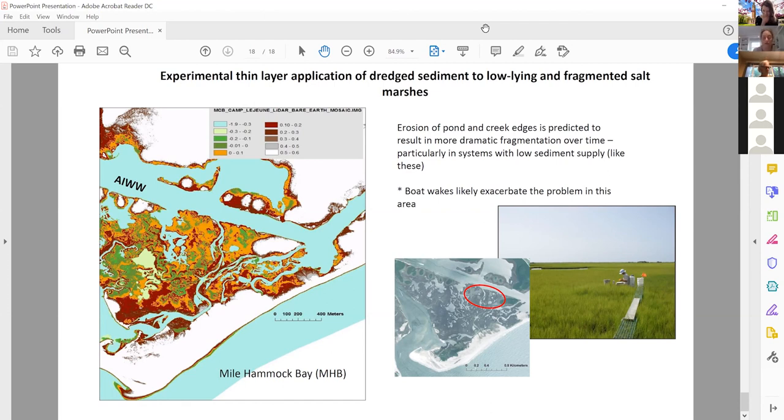If it was drowning and you were starting to lose vegetation, you would expect an overall increase. So as long as you don't put too much, there was one project in Georgia in the 70s, and it was like a meter of sediment. It was just a disaster. I think they ended up going back and replanting it and working on it some more, and it ultimately recovered. But in general, it tends to be a pretty low intensity. It looks super high intensity when you're doing it, but it tends to be a pretty low intensity restoration method. Sometimes they use heavy equipment though, and we look at that.